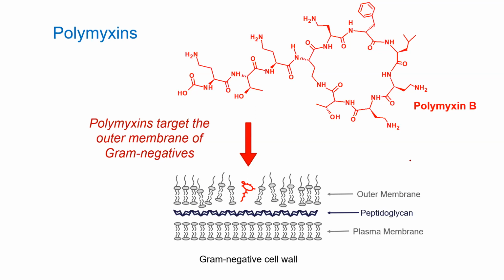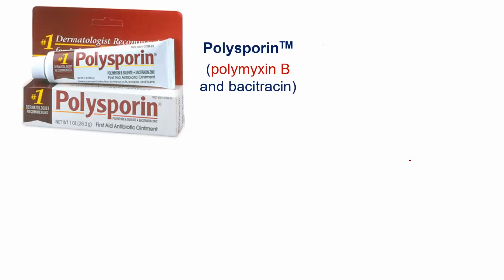Now, I don't know a lot about the polymyxins. I think they can cause side effects in humans because, of course, we do have membranes. So they're not typically used as oral drugs. They're more surface drugs. What I mean by that is creams and things that you put on wounds.